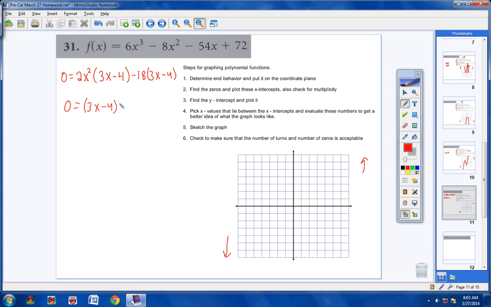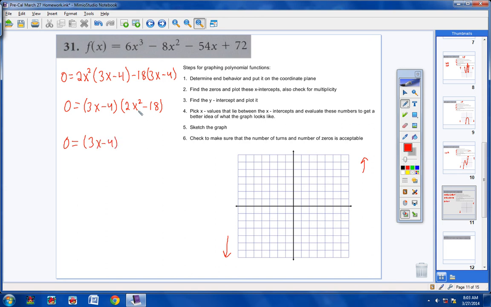And my other matching parentheses would be 2x squared minus 18. Now I can factor this second parentheses again. It's going to take a little bit of work, so watch carefully, please. And by the way, I really made a mistake. It's not going to hurt anything, but really I could have started this whole factoring off by pulling a 2 out of everything. That would have made all these numbers a lot smaller. But we can do it this way. This is fine. 3x minus 4.